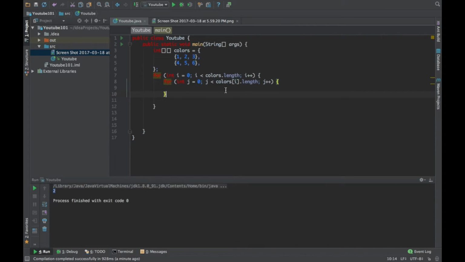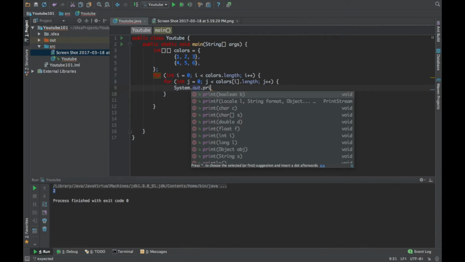If you guys are saying, oh, Mo, I don't understand. What the heck are you talking about? Please explain. So guys, when we use colors of I, it's going to say, okay, when I'm in the first row, I'm going to loop 3 times because I know the length of this array is 3. So if this array was 10, this code will still work. So this code is pretty cool. It's going to work for a lot of cases. So, almost all cases. There's always exceptions in coding. So let's go ahead and print that out.